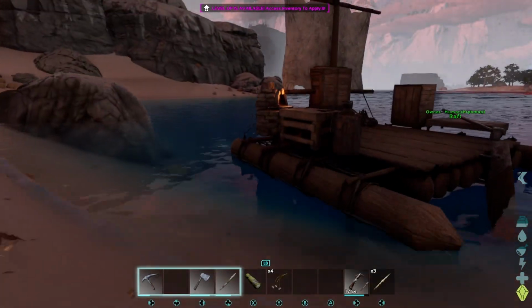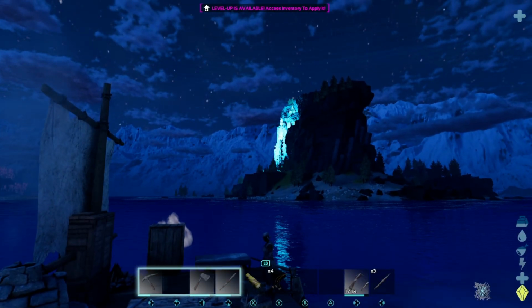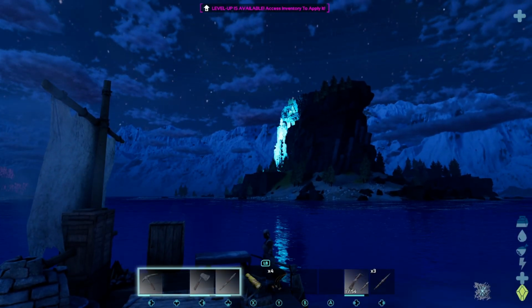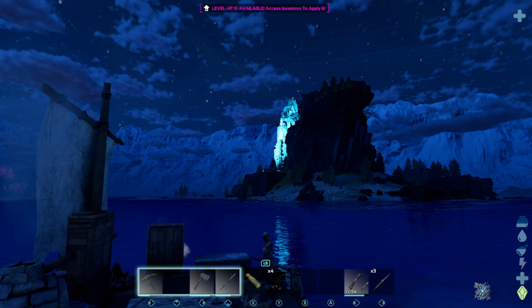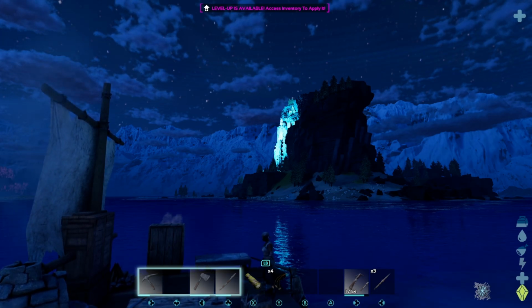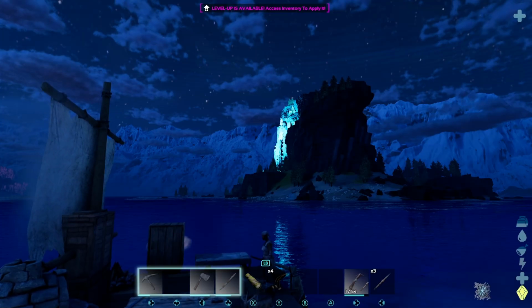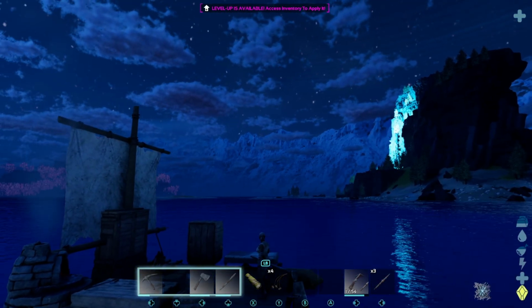Freaking Dinotheriums, man. So I don't know what this place is. We're going to have to check that out. Does that look like basalt spires or something? Is that another wyvern trench or something? Ice wyverns? Or I honestly don't know.